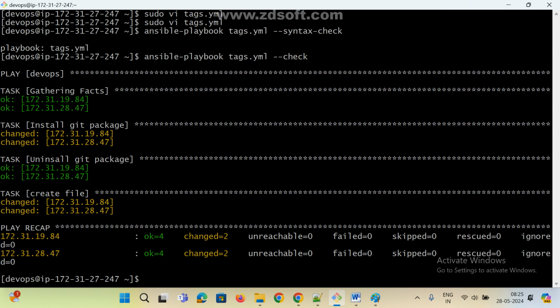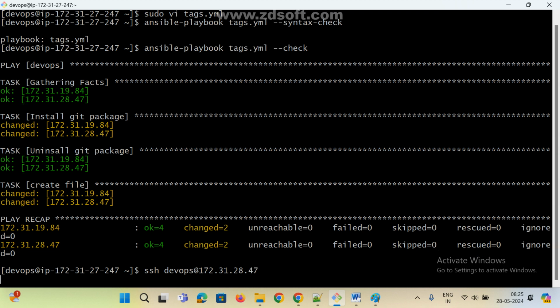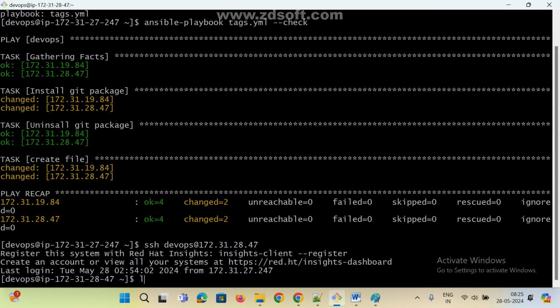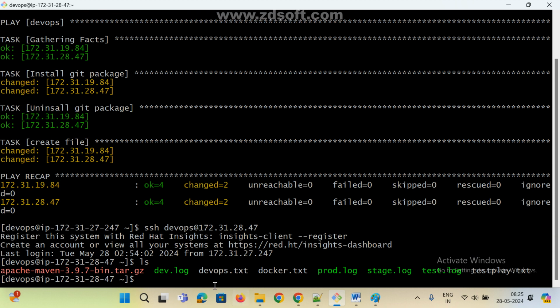So SSH devops at, I am connecting to my client machine, any one machine, 172.31.28.47, I am connecting to any one client. Okay, now I am connected. Now ls, do we have the tag.txt file here?